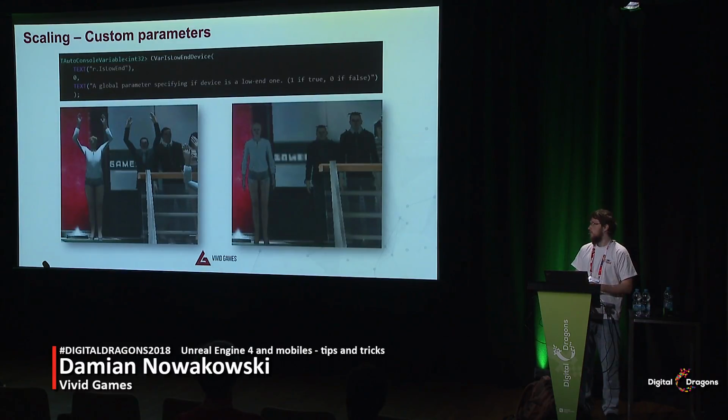But you can also create your own parameters. Like in Realboxing, we have a parameter called low-end, which just specifies if the device is really not great. For example, when we were launching on the lower devices, in Realboxing we replaced the whole crowd, from all 3D models to just unlit billboards. It was looking pretty good, and even the low-end devices could handle this.